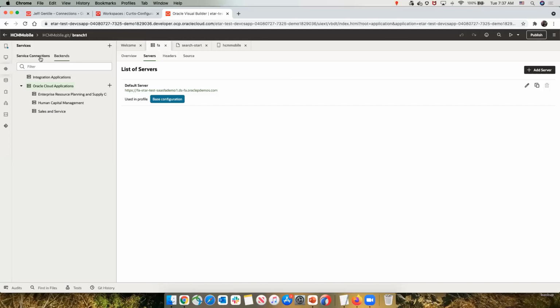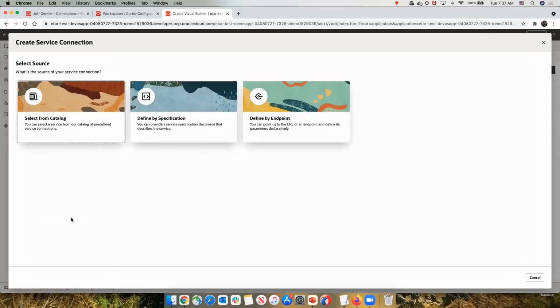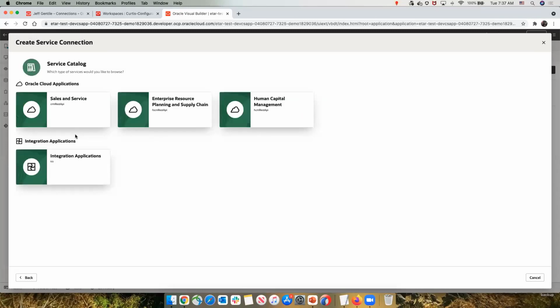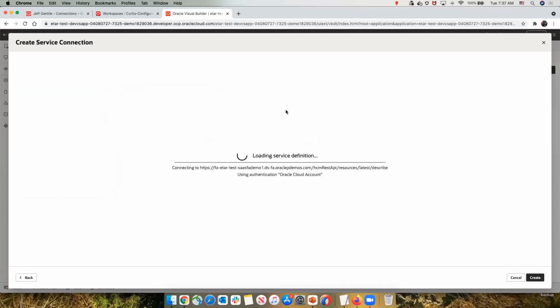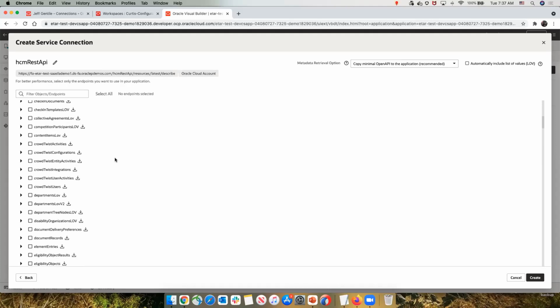And once I have this configured, I can go over and say, I want to access data from the Oracle SaaS catalog, whether it's sales and service, or ERP and SCM and supply chain, or HCM, which is what we're doing now, human capital management. Show me all the business objects that you have in Oracle HCM.